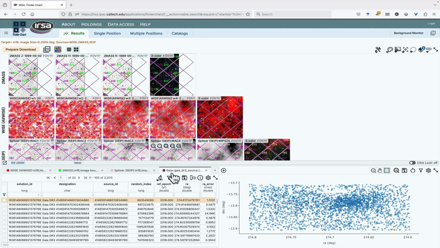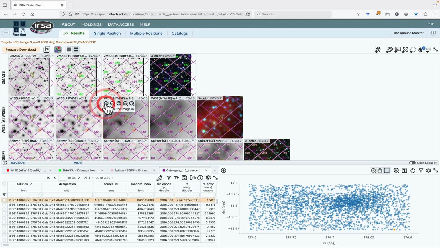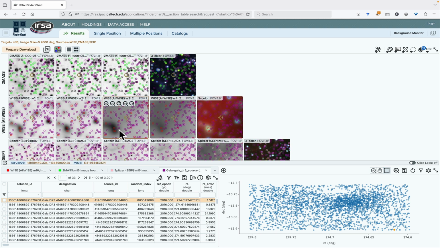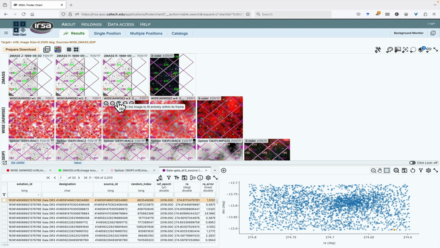Now it's added a layer of Gaia sources on top of the sources I already have shown. So here again, if I zoom in, it will eventually show me all of the individual sources. But there's a lot of Gaia sources, so if I zoom out, it's going to use the hierarchical notation again. That new catalog is overlaid on all of the images, and the color swatches in the tabs help you remember which color goes with which catalog.